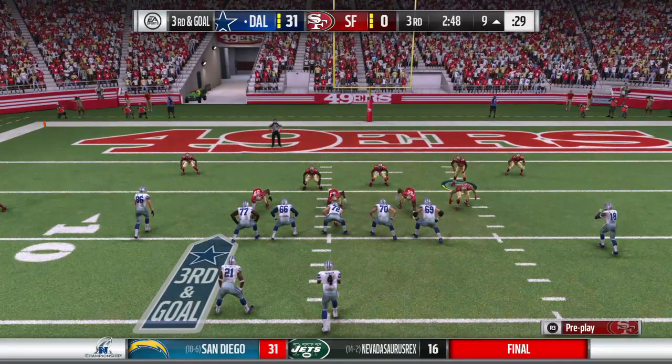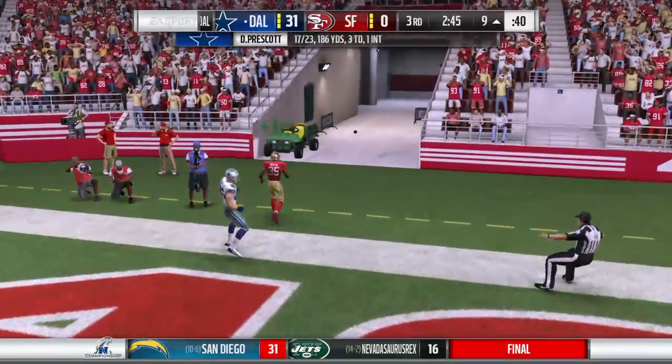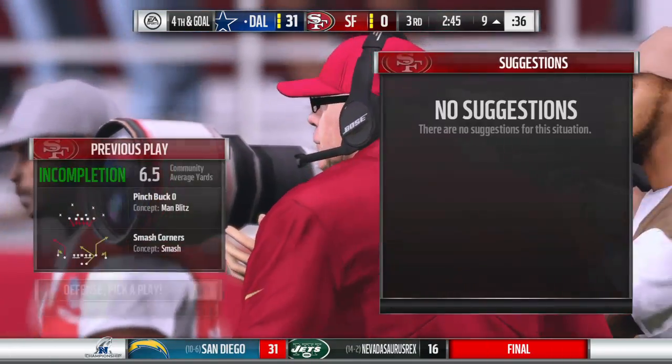Look out, everyone. He may not juke you a whole lot, right? He may not run past you because of his size. You're talking about a guy weighing in the 270 range. But, boy, once he gets his mitts on the ball, he's going to be tough to bring down.